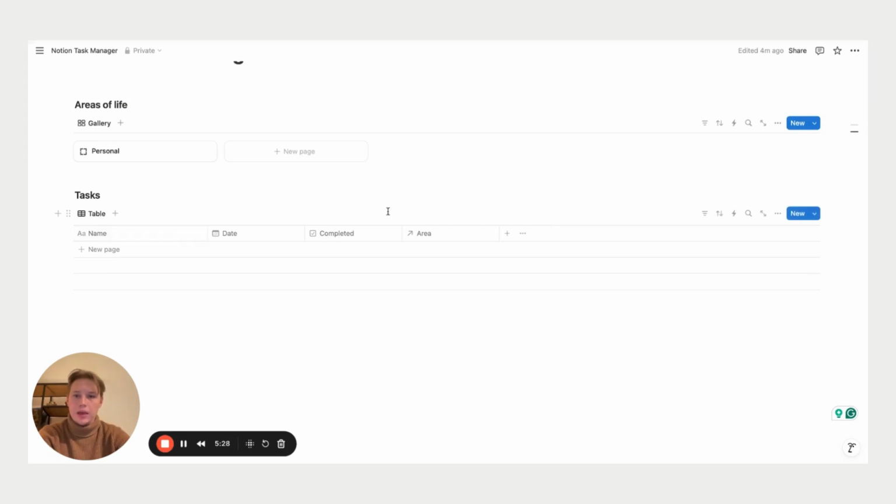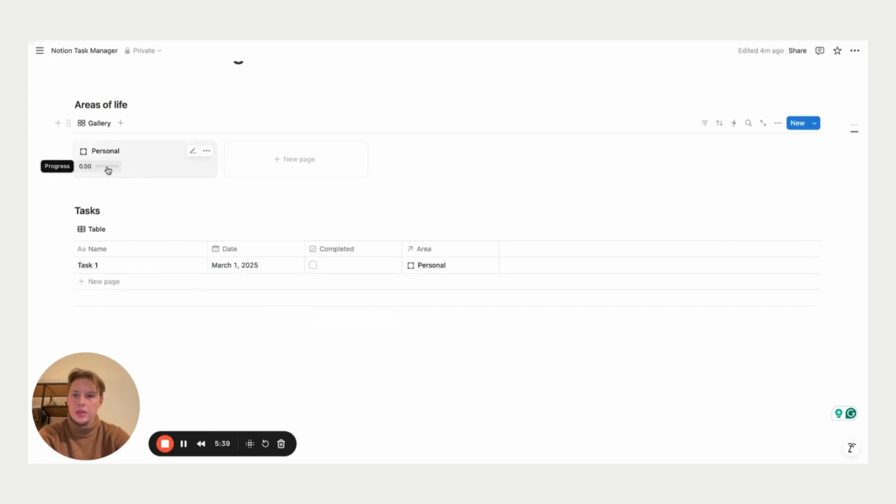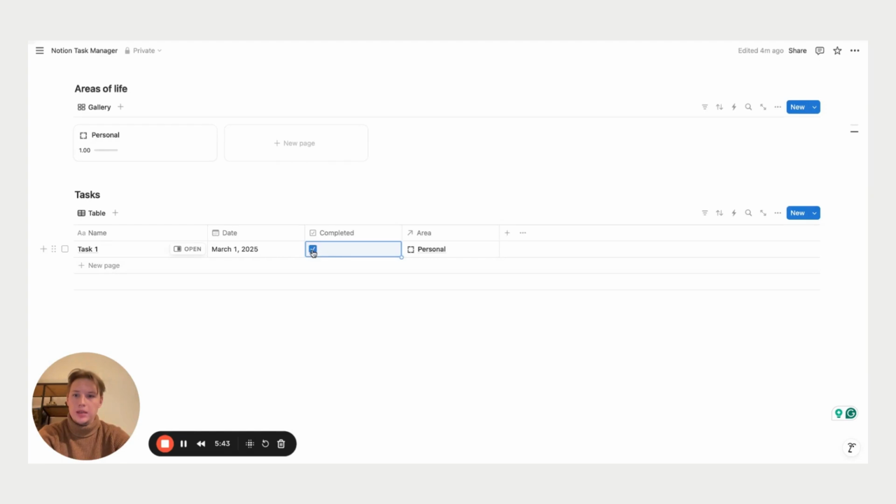So now if we add some tasks, let's say task 1, date, today, area, personal, 0% progress. So if we complete this, 1.